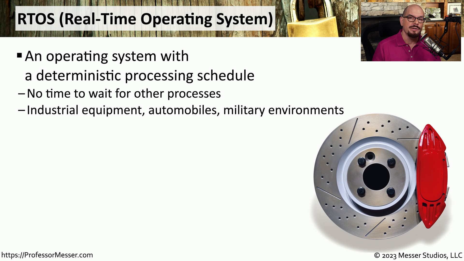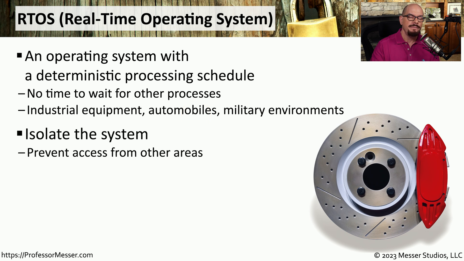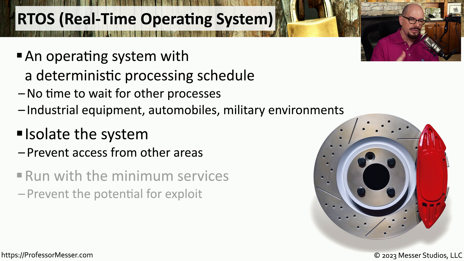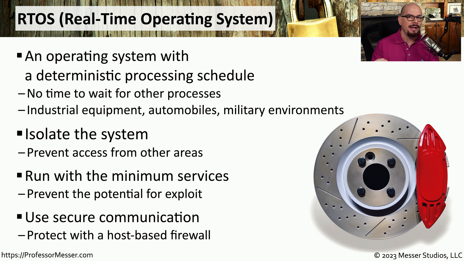Some specialized equipment may include a real-time operating system, or RTOS. Real-time operating systems tend to be deterministic, meaning there is a certain expectation of time frames for every process to occur. Individual processes have a certain expectation of running in a particular time frame. This is especially important for industrial equipment, military equipment, or automobiles where you need to make a lot of decisions in a very short period of time. These should be isolated from the rest of the network so that no other device can affect the running of the RTOS. You should also consider running with the minimum amount of services, and if those devices need to communicate out to the network, consider a separate firewall or a host-based security technology.